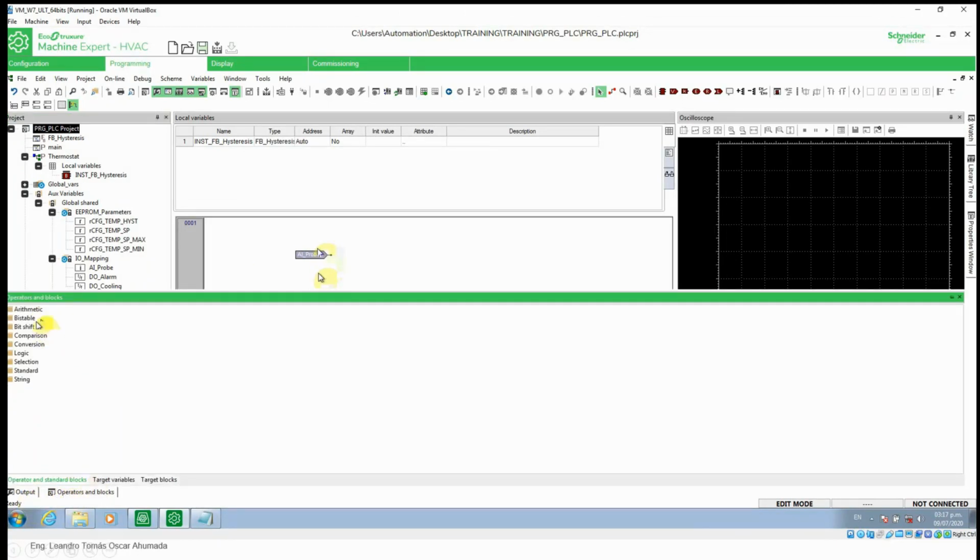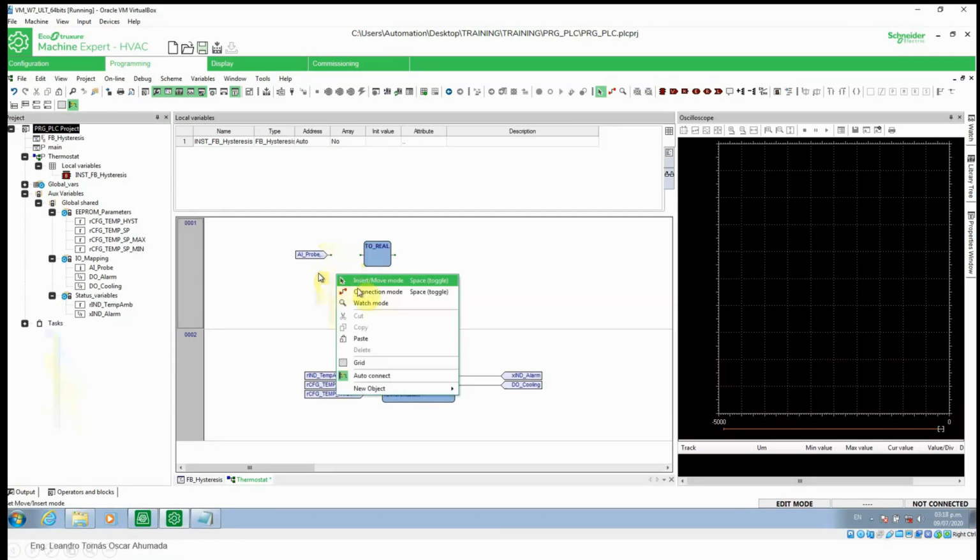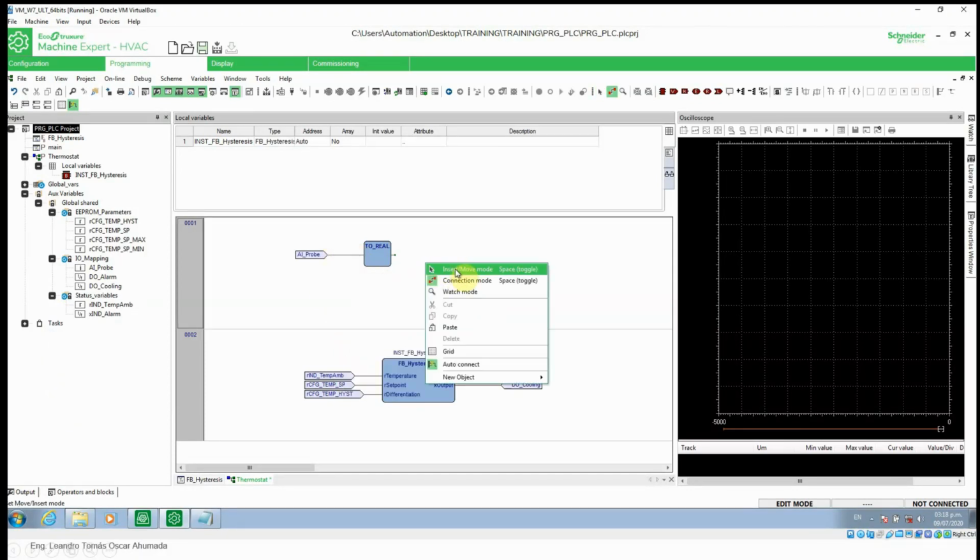Operators blocks, conversion to real. I'm going to click. I can add like this, but I'm going to show you another way. Right click, connection mode, click and click. Now I change the value.